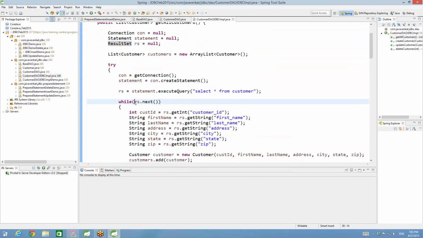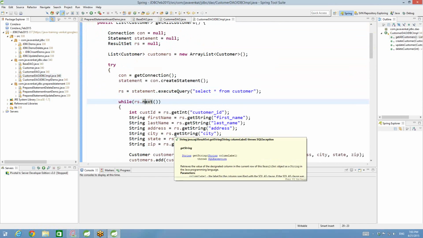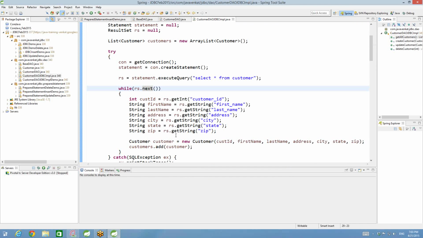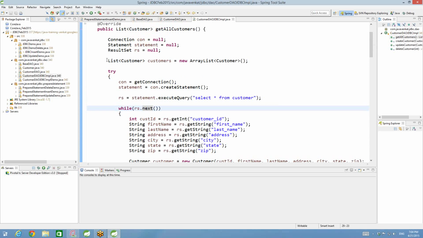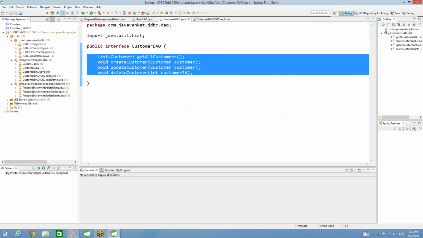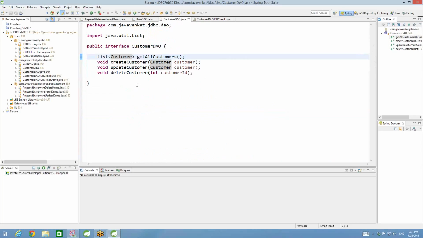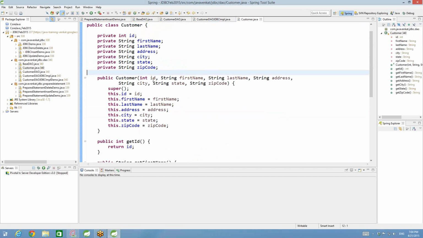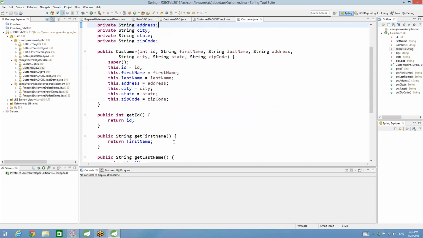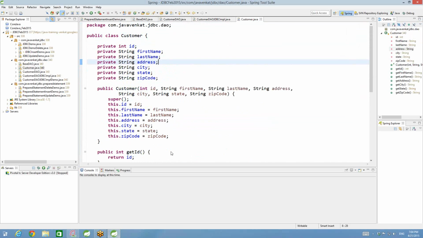You want to handle the whole extraction from the result set and any other information, transformation from database types to Java types, everything has to happen here. And you provide the list of customers. I don't care how you get it or how many layers you're using between you and your processing. I don't care. When I ask you get all customers, you give me the list of customers. My customer object is nice. This is my customer nice object.